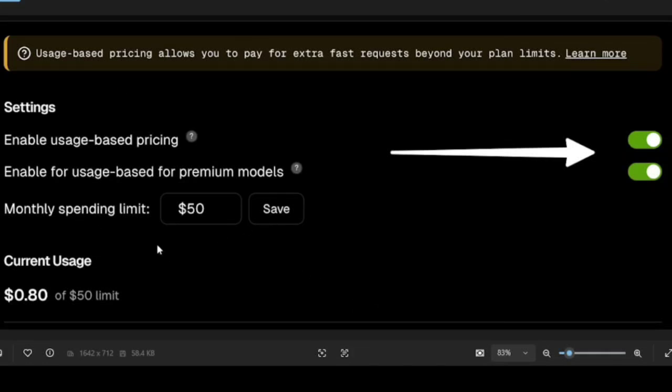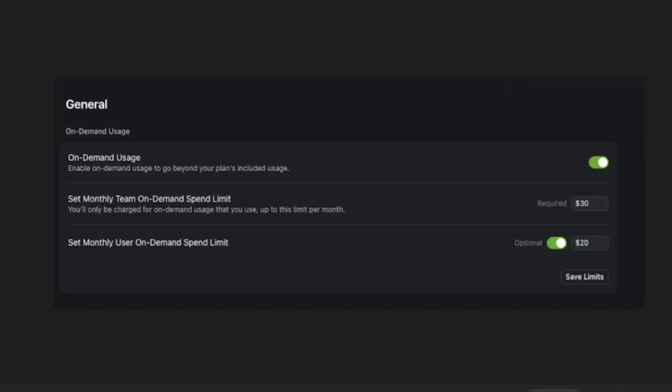So the very first thing to check is your usage. Go to Settings, then Usage, and look at your current usage dashboard. You'll see a breakdown of what's consumed your pool this month and which model did it. If you've never looked at this before, this step alone usually explains 90% of your surprise charges.